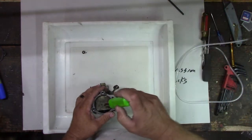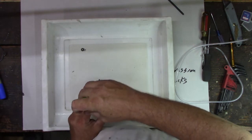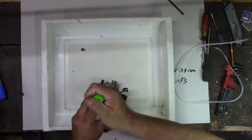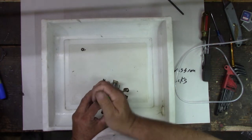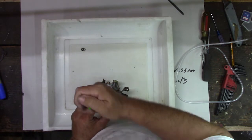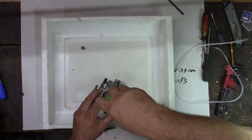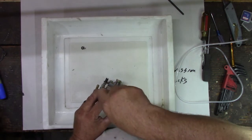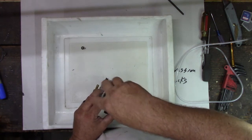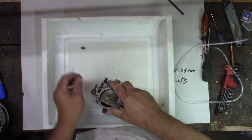All right, so take the butterfly off here. Notice this butterfly doesn't close all the way, right? Yeah, because it would close off all the air. On old tractors, they have a spring-loaded flapper door, which is kind of neat, that keeps you from closing it all the way off. I always thought that flapper door was kind of neat. When I had an old 8N tractor, it wouldn't run right, and it was because that flapper spring was missing. Someone put it all together without that spring, and I didn't know because I never took the carburetor apart. When I took the carburetor apart, I could see that the flapper was just hanging there closed and wasn't opening up. The spring wasn't holding it closed.